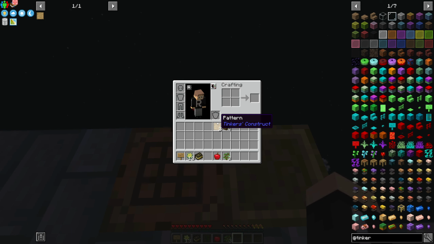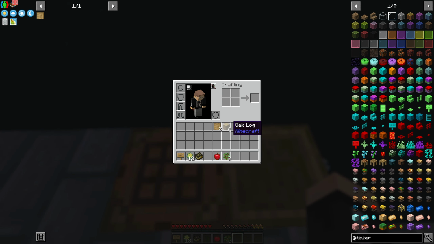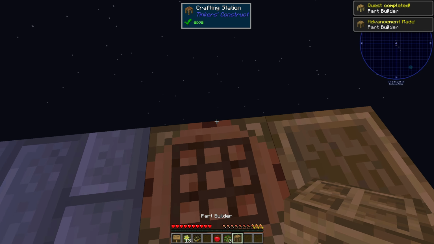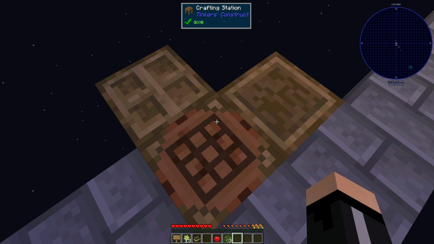I forget what the order is for these. And then we need to make this, which is 2 and 2. So let's do that. And then we go like this and like that. That's the part builder. Awesome. So we do the part builder, put it there. Can we still get to all of them at the same time? Yeah, we still get to all of them at the same time.